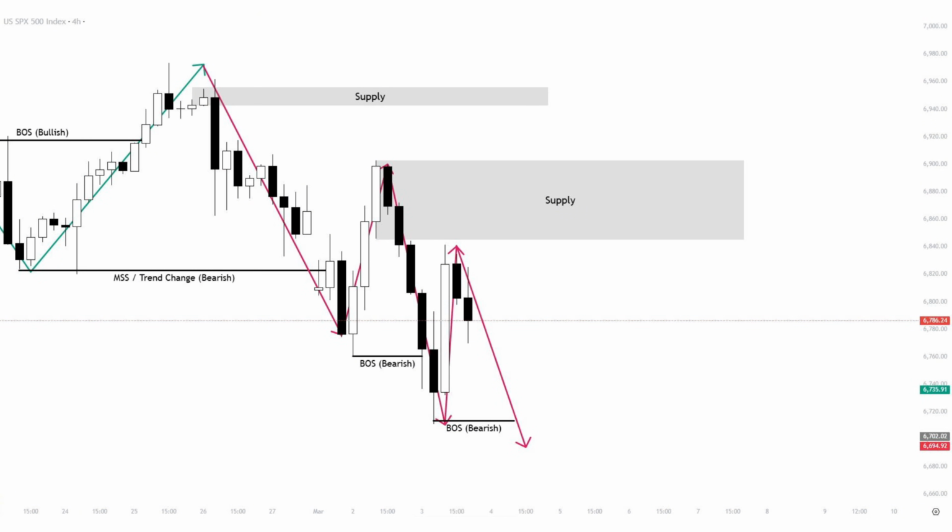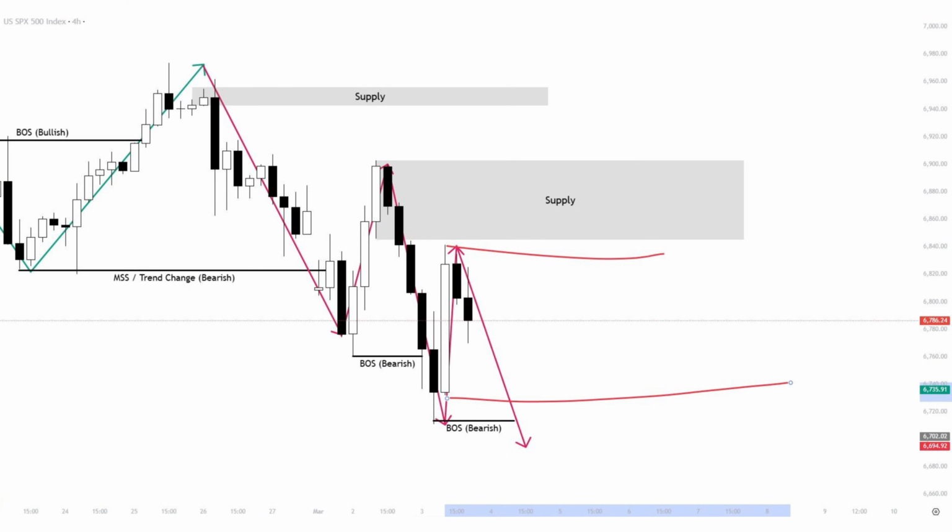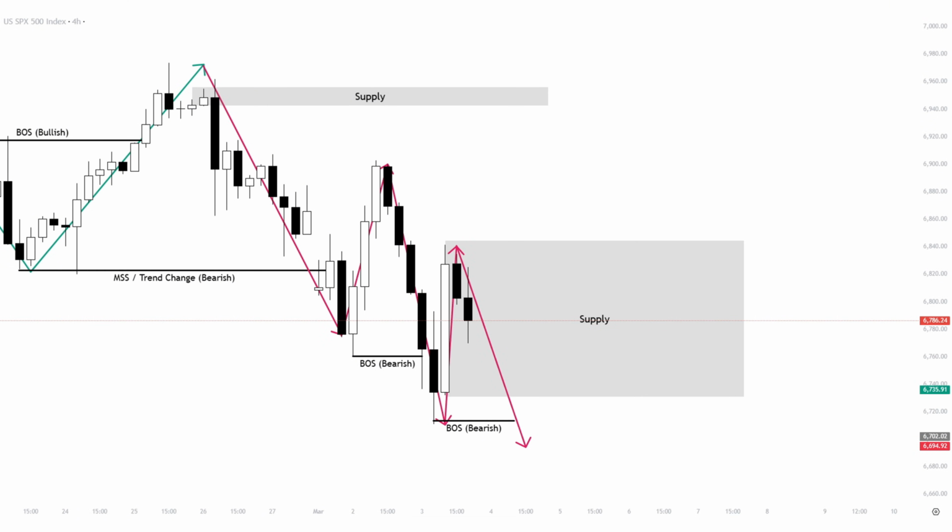If this happens, this supply invalidates since we enter into another bearish structure, and the supply might be the last bullish candle before it started going down, which would be this candle. This would be the new supply or resistance if this happens. And we just repeat the same system step by step until the market finally fills the zone.